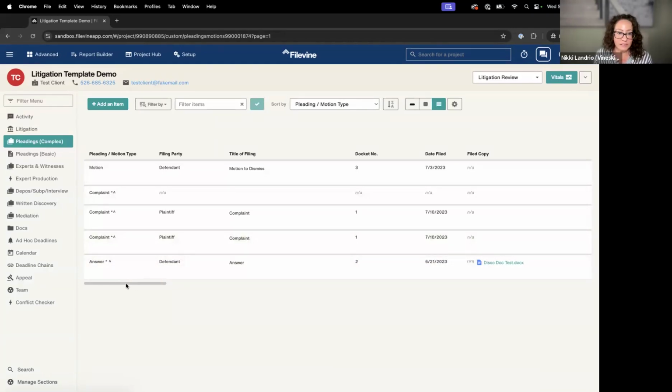So if you ever worked on a really big docket, like I said, I worked on Madoff and we had thousands and thousands and thousands of filings. And when that happens, sometimes the related documents can get lost on the docket. So the way that this was built is to allow you to continue to create that association. So like if you ever looked at a docket and then there's links that'll show you, oh, this relates to docket number 5 and 7 and 3. And that's what this is trying to replicate inside of Filevine.